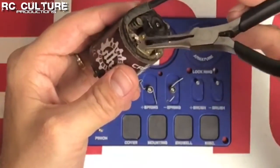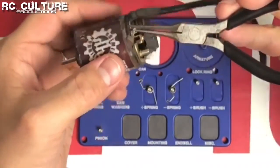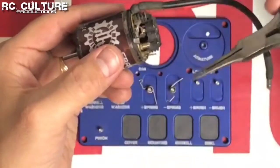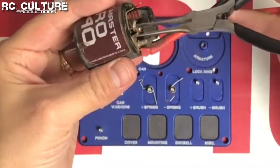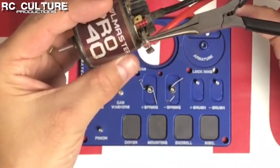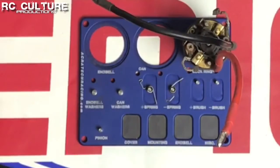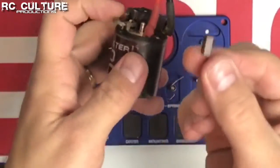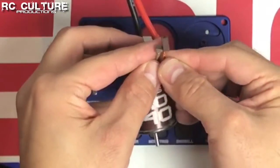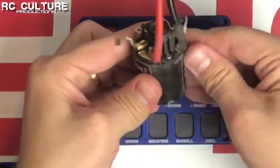The first thing we're going to look at is the brushes — that'll give us a good indication of how worn this motor could be. And yeah, this is a very, very worn motor, no wonder it stopped working. This is our brush and it pushes up against the commutator with the pressure of the spring, and that's what creates our connection. The other side is again very very worn — these are completely worn out, we'll throw them away. Just for reference, this is a new brush, and this is the brush from the motor — you can see the difference.